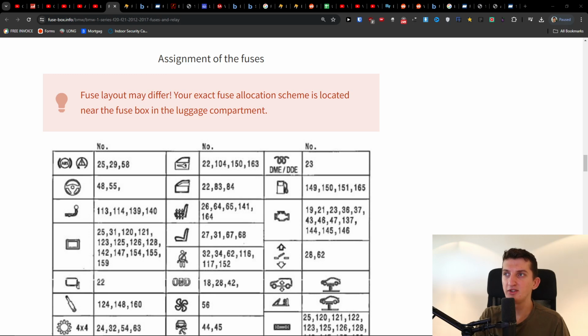Hey guys, I just wanted to make this quick video for the fuse location of the windows. And if you're looking for it, now it's a mess. I'm going to be honest.